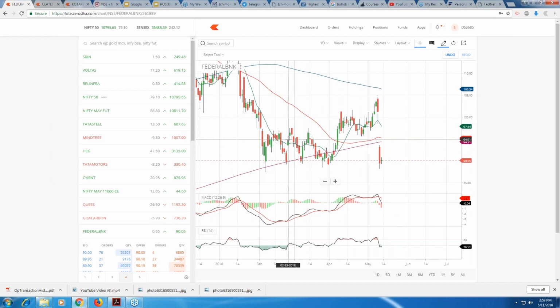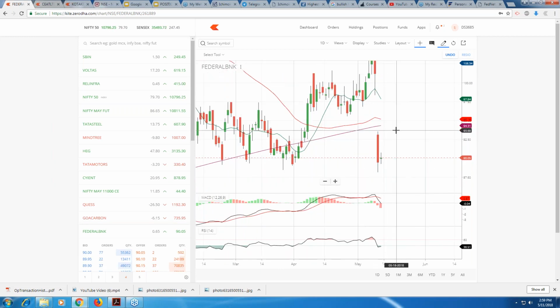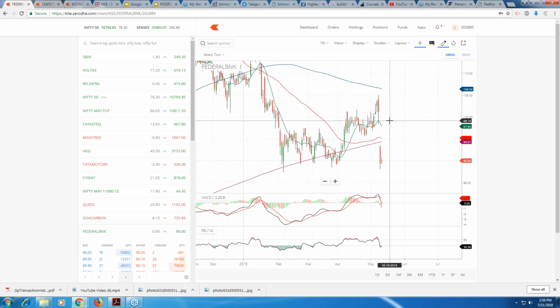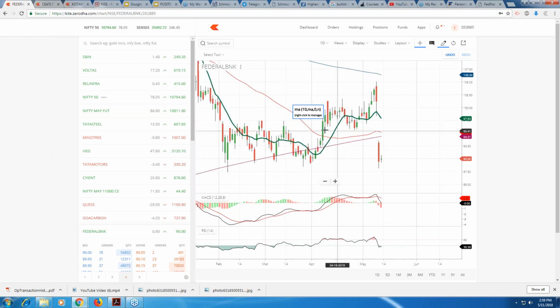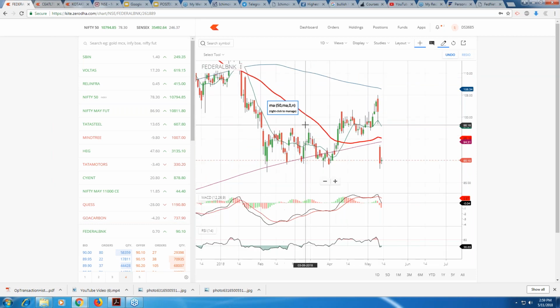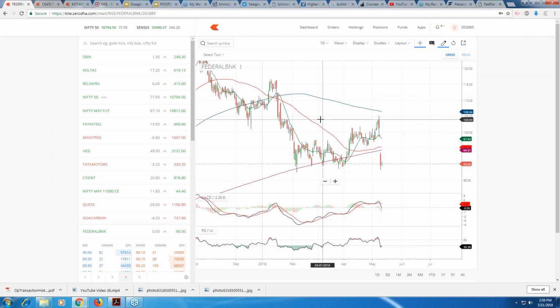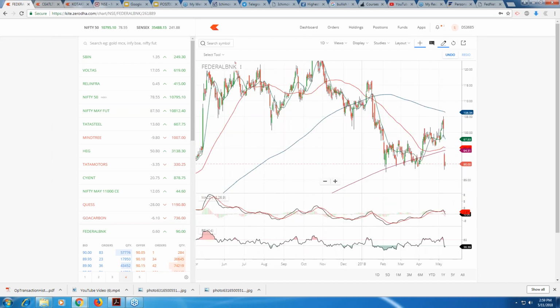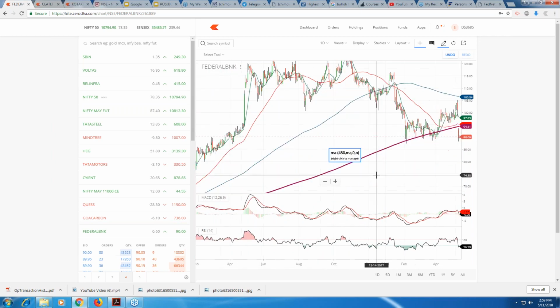So what is the purpose of these moving averages, and where do I find the positive trades? The 10 moving average: the price of the stock or Nifty moves along this line, right? That's one thing. Second is the 50 moving average, which behaves as a support or resistance. That is why I've given it a red color. Then you have the blue color, which is the 200 moving average, a deep support or longer period support or resistance. And then I have the 450 moving average, which is again a very deep support the stock has.